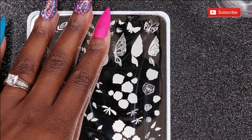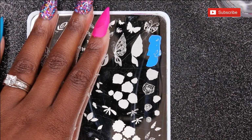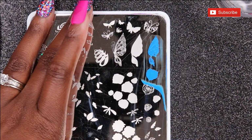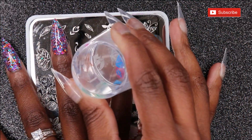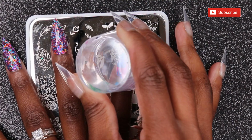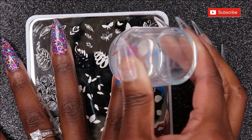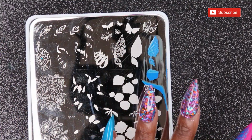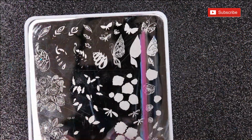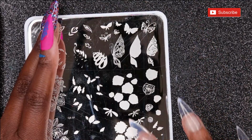So I'm going to go in with that second layer of the butterfly, and I'm going to be stamping this on the nail. And I don't know if you guys noticed, but I stamped this so wrong. I mean, you can't really tell in a video, but I know in person that it's kind of off a little bit, and it didn't bother me. I actually really liked it. It looked like it had a little halo over it, so I left it.